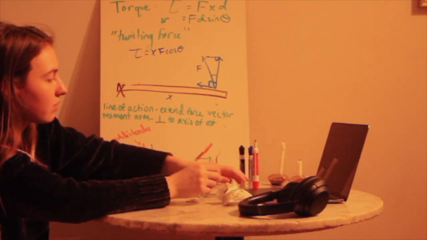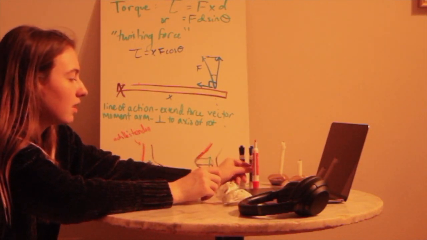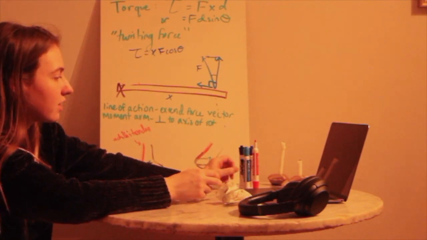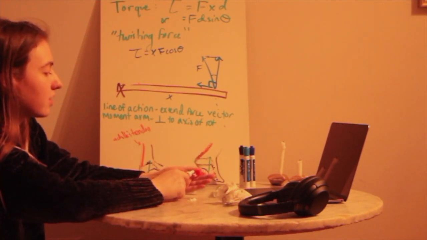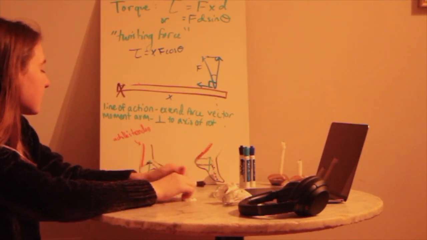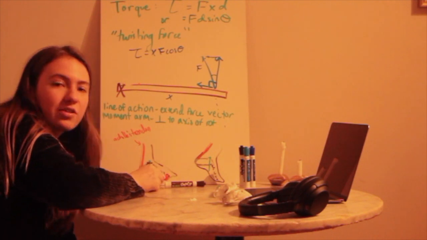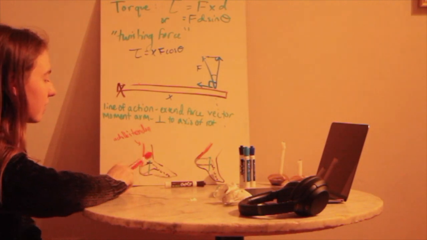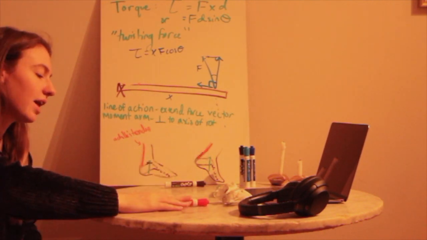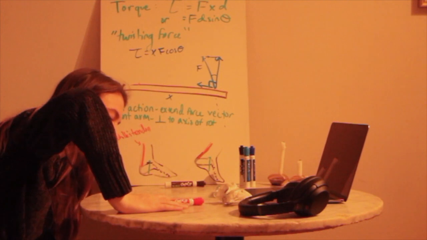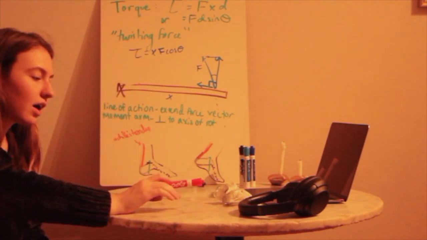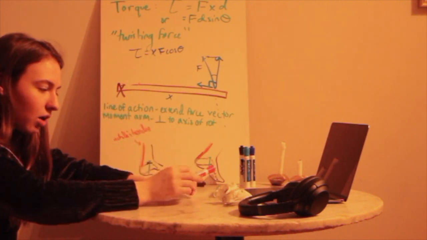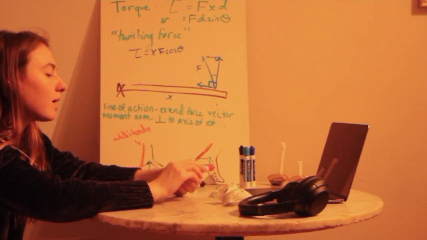Okay, and then I just want to give a real life example. I don't know if any of you are interested in exercise physiology, but here is a drawing of a foot, and this is me trying to draw all the foot bones. And then this red thing is your Achilles tendon. So when you're running and you go to take off, that's when you want the most force, to speed up and get going real quick.